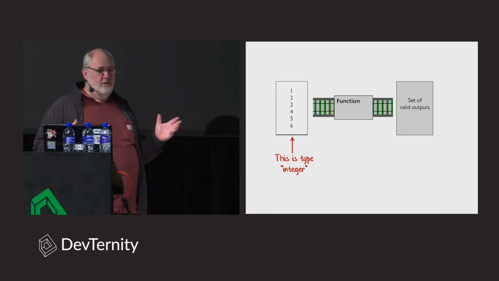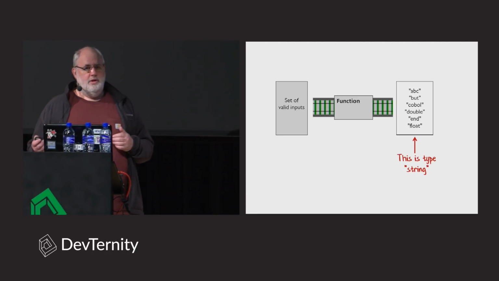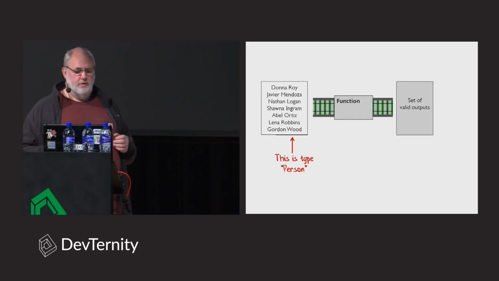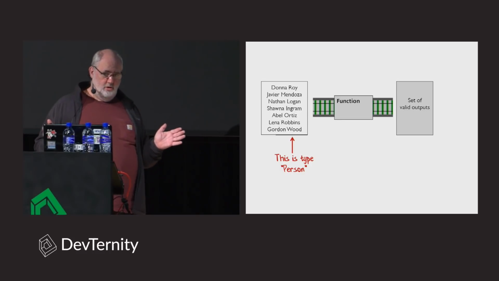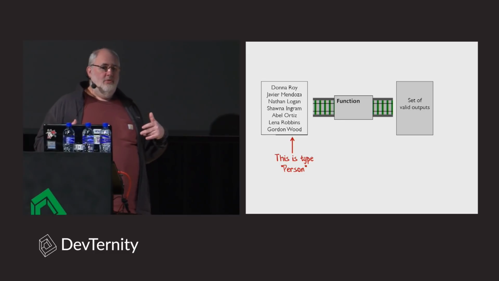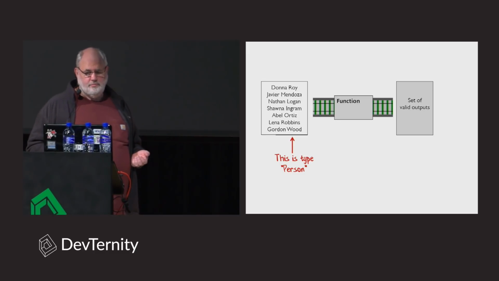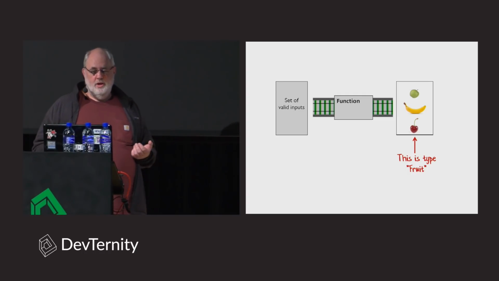So for example, if a function can take any integer, we say that's integer type. If we can say it will spit out any string, we call that string type. If it can take any kind of person, we say it's the person type. Now, these can be kind of virtual things. Obviously, we can't have every single person in the whole world, but we can define a type called person, which, in a domain modeling sense, represents all the kind of people that we can handle. And we can have a type fruit, so that it doesn't even have to be real things.